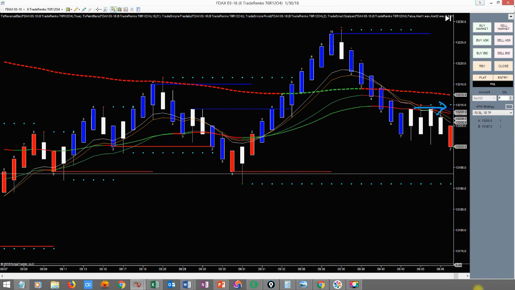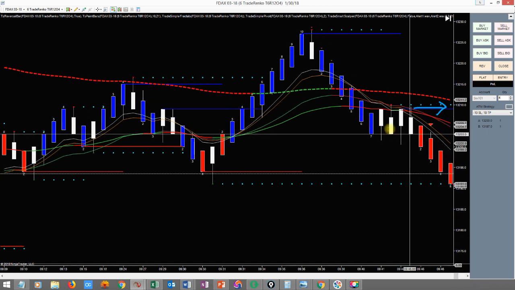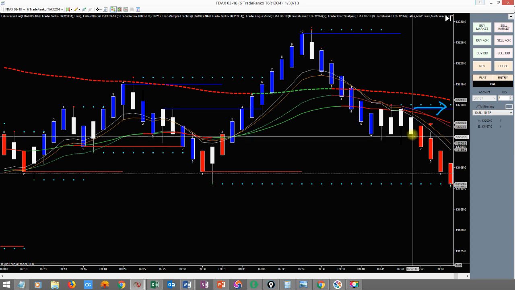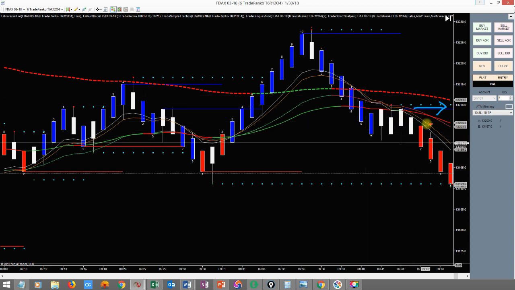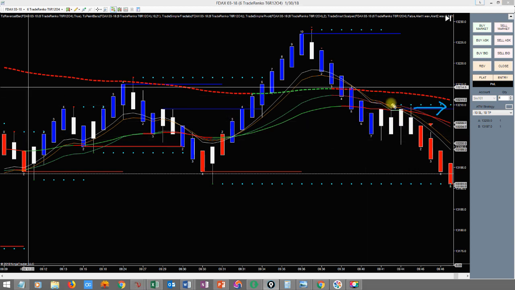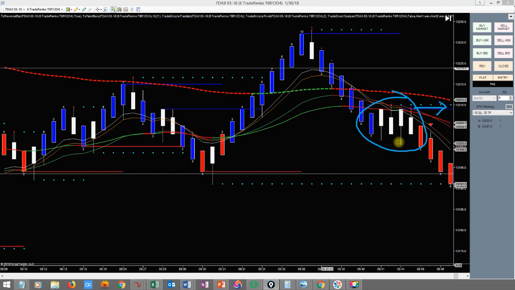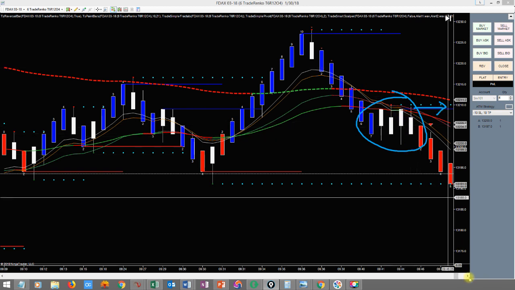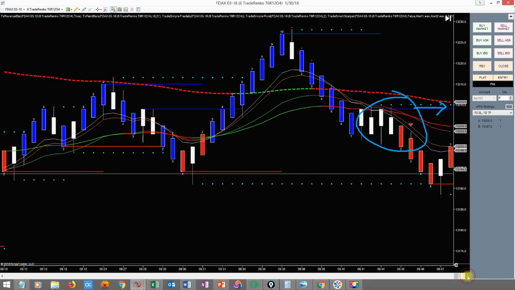And this is a legitimate trade right here to the downside. When you lose, you could take this trade. You could take the 4 candles. If you don't take a 3-candle trade and you just wait for 4 candles, this is like a 95% probability that you're going to win it. Very rarely do you see 5 candles, only when the market is just sideways all day, and I wouldn't even trade these trades then. But when it's trending, giving you smooth moves, these 4 trades will make your yearly salary if you're trading that much.